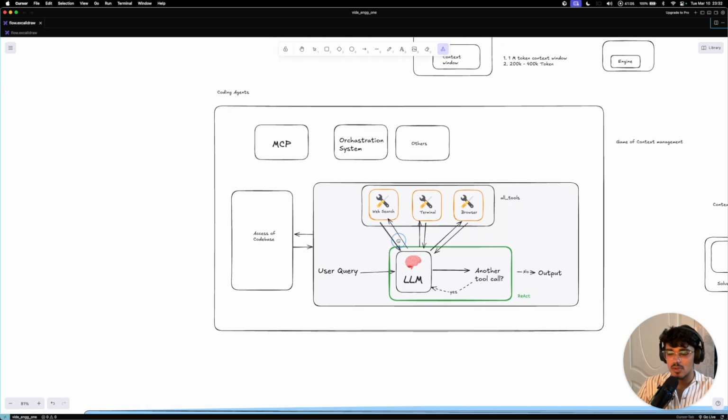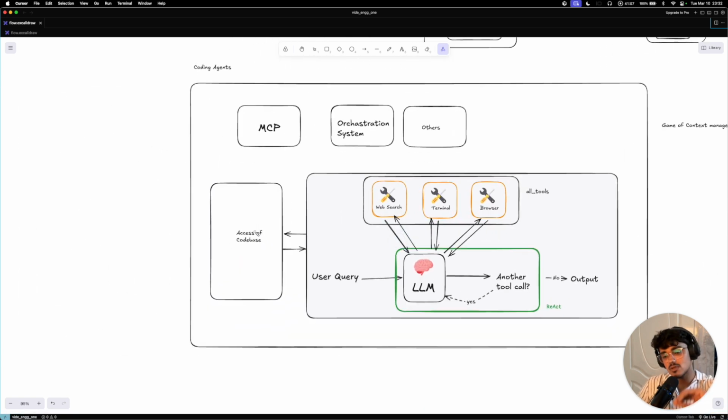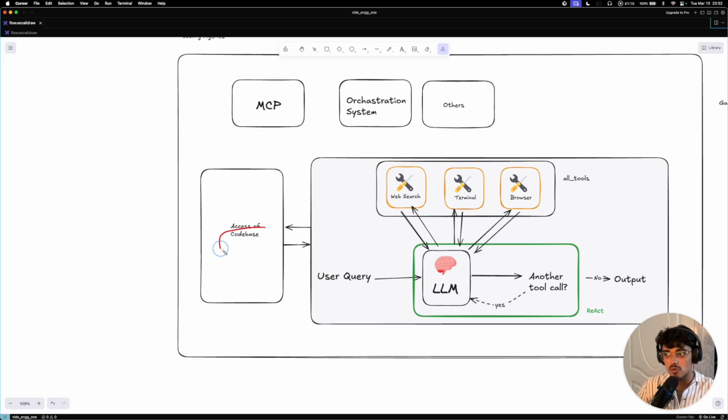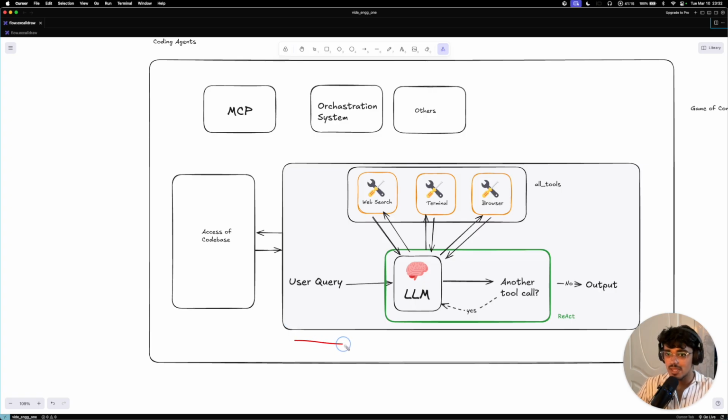Here you can easily see that the information going from our code base, the access of the code base, is our complete context. And the prompt which we give, that okay, I want to implement this feature or that feature, is the prompt. So you have this context, and that is a prompt. You will prompt, but you have to play the game of context management, so that the context is given to the LLM in such a way that its context window will not get full, and it is able to work by maintaining its context window at about 70% fill.